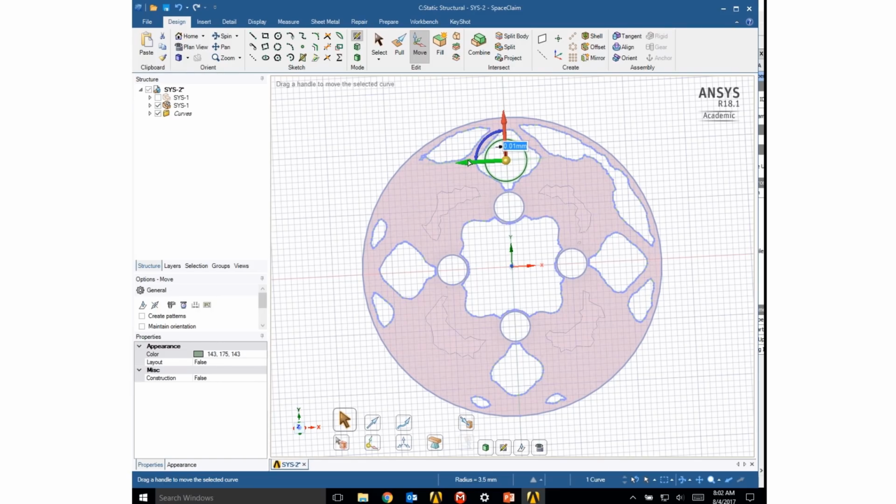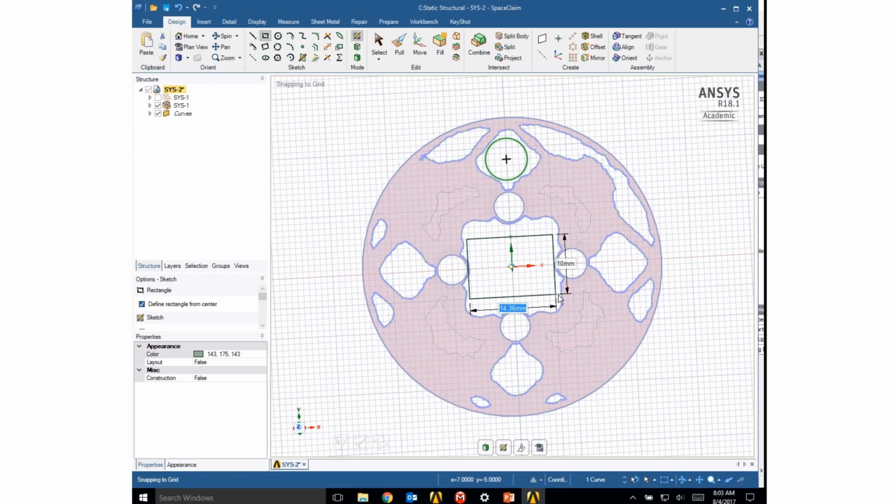This circle is probably a little bit small. If I wanted to really get a good optimization and minimize the mass, I would probably make this like an 8mm circle, increase it, and then I need to go around and do this same analysis or same development for the entire disk. In the middle here I'm simply going to come and put a rectangle, and I'll draw this rectangle about the center, so define from the center, and then draw this rectangle out, and I probably want to keep it in from the edges a little bit just for manufacturability, and so I'll go ahead and put my center there.